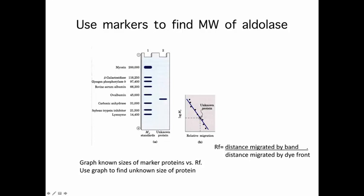And the RF is the distance that's migrated by the band from where it enters the resolving gel. This is a stacking gel that will be up here, and there will be a little line, and where it enters the resolving gel is where you will start measuring from. So the distance migrated from where it enters the resolving gel divided by the distance migrated by the dye front.